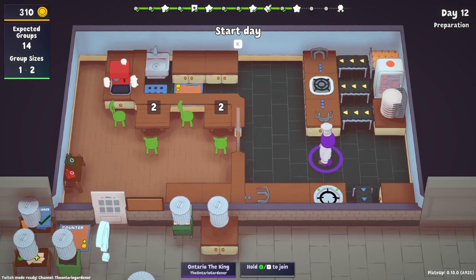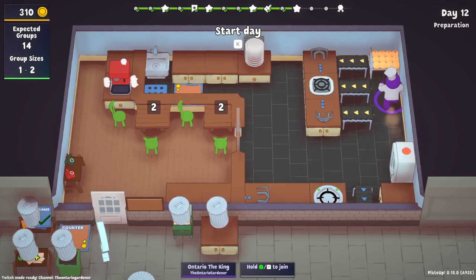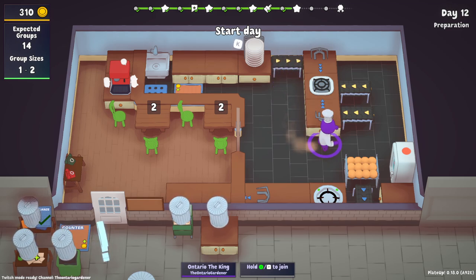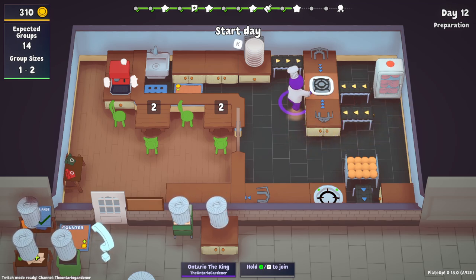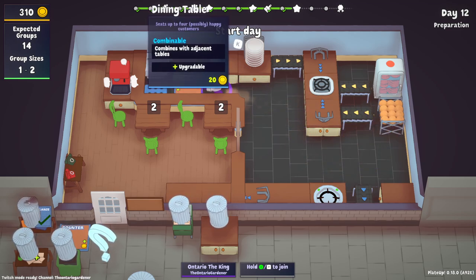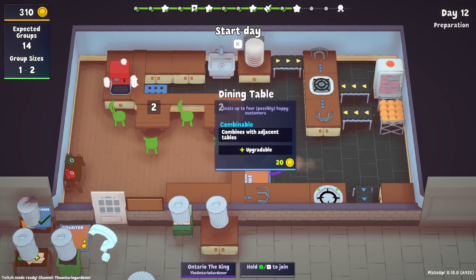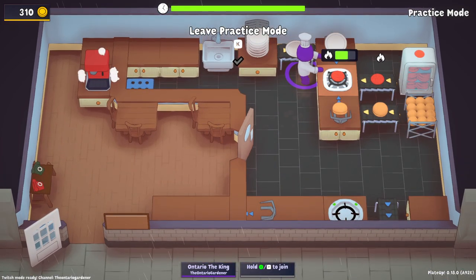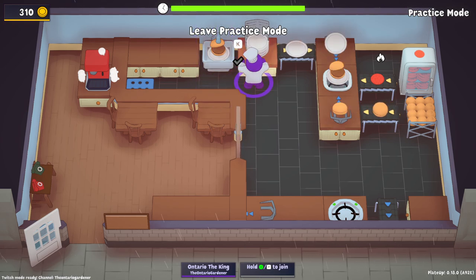The way I have this next setup: the plates now come up here, the buns come down here, and the meat always has to go to the hob — you don't want the meat going to a combiner. This is basically the same exact setup but in a more practical situation. It's going to combine, you serve it, you have your dirty dish, you come over here, wash it, put it right back on the stand, and there you go.